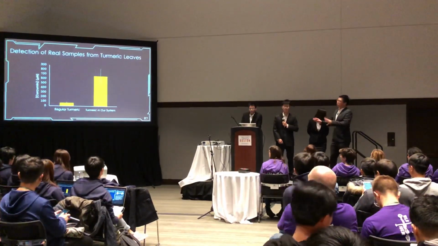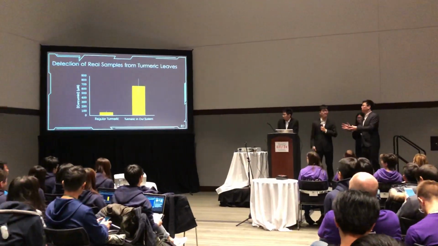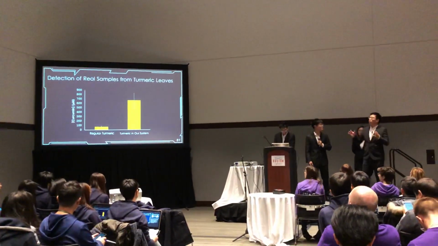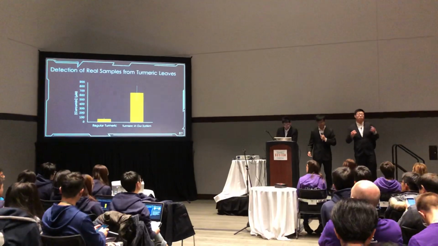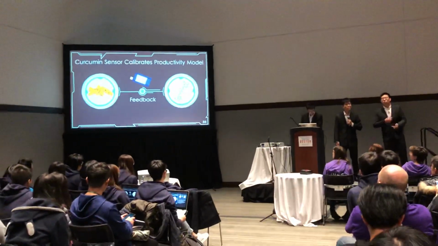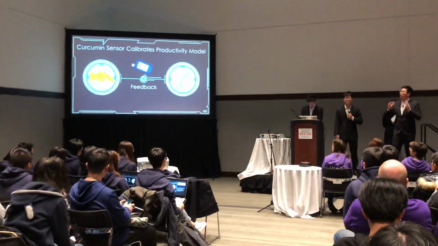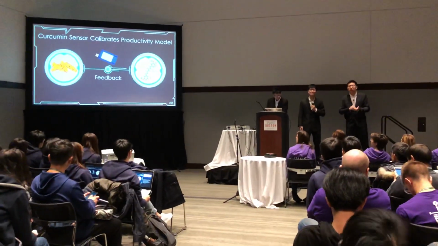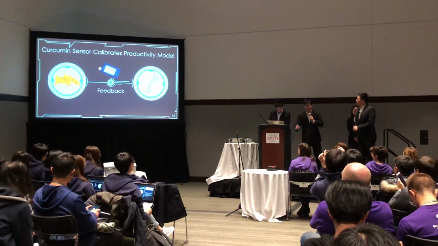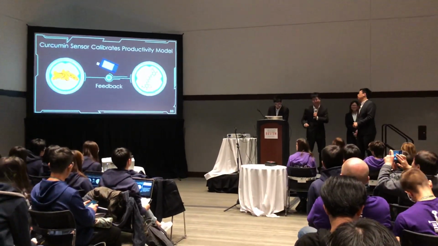Now, Hank, you probably understand the whole basis of our system by now, so I'll spare you the details. But basically, we've found another way to integrate artificial intelligence in our system by feeding curcumin sensor readings back into our model, making it more and more precise, and allowing farmers to know exactly how much total fertilizer to apply in order to achieve a final desired curcumin concentration. Very easy. Let me explain.